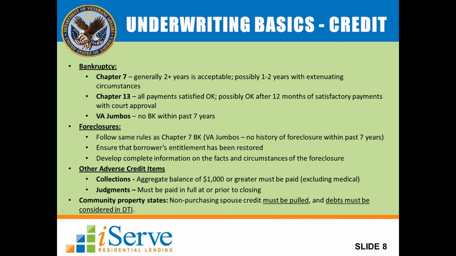Judgments, they have to be paid. No doubt about it. Remember, on a purchase, if the seller's kind enough to pony up and pay off a judgment, they have that option, but they must be paid in full at or prior to closing. Other thing I want to mention on credit, in a community property state, if there's a non-purchasing spouse, we have to pull the spouse's credit, and we have to consider the debts in the DTI. Same as on FHA.